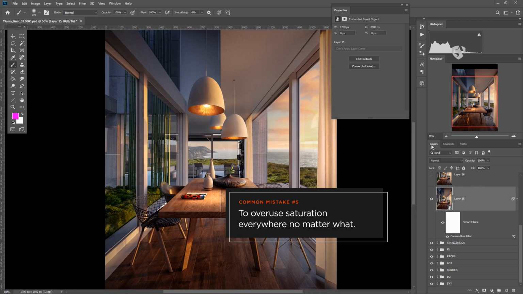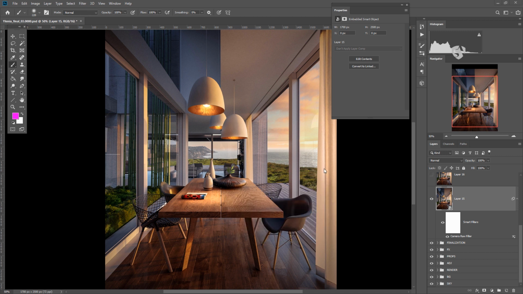Point number 5, saturation. Keep an eye on the strength of your colors. I mean, the saturation of your color, because even if in real life we can see them, through a camera we don't have the same ability. We don't have the same spectrum of color strength. So sometimes that's the reason why if you desaturate a little bit the final result, it will look a lot better. Now, I'm not telling you this is a rule and you should do this every time, but at least check the strength of the colors in your image.